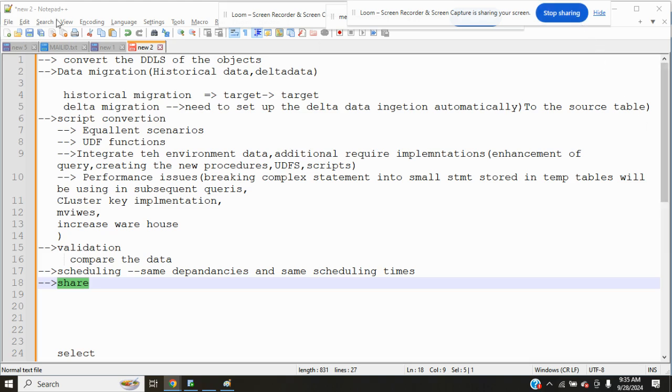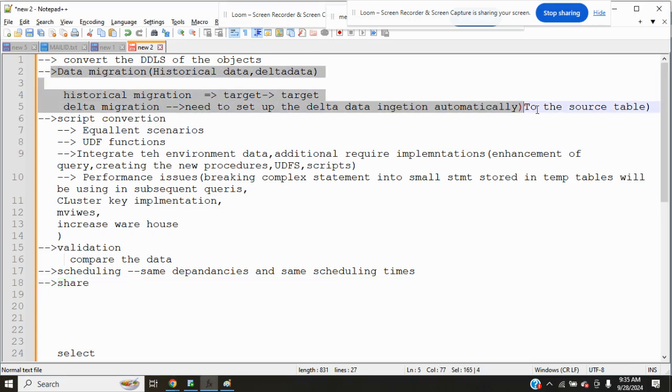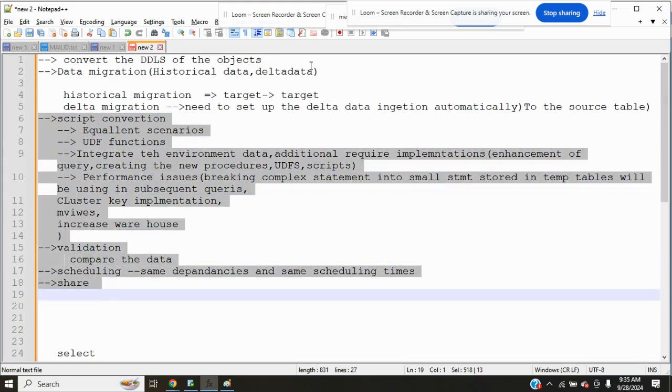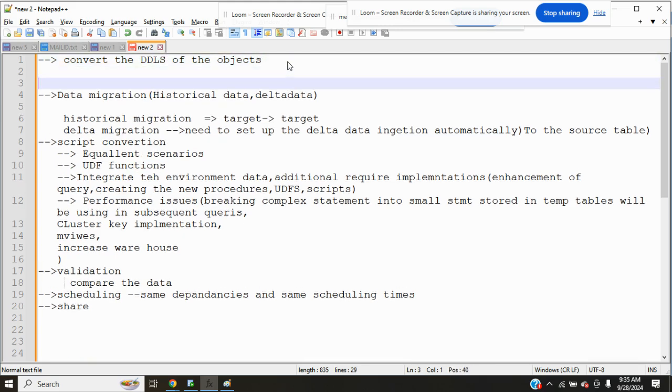See, I mentioned data ingestion purpose, right? I didn't explain it, I just simply explained the historical data migration. Okay, correct. These two points I didn't explain. The other points I explained clearly, but these things, yeah, let's explain again first. Conversion of DDLs. Each and every table DDL you cannot convert manually. For that, you need to automate.